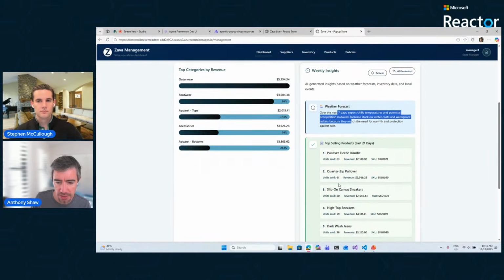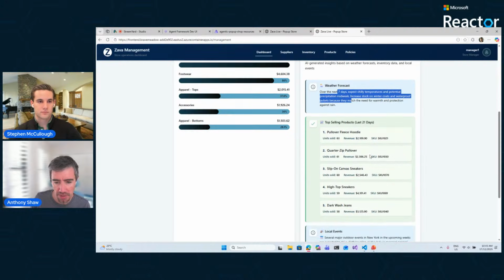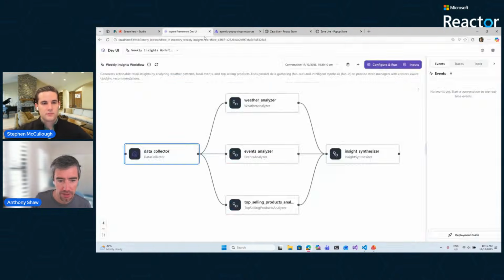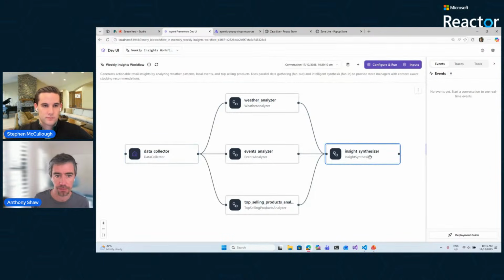And then also in that store, what are the top selling products that the store manager might be aware of? So they can see that over the last few weeks, here are the top selling products. We've sold 63 pullover fleeces. And the interesting thing is that when I run the workflow, the output of this is not just text, because we can get it to output markdown. That's fine. But then the user's actually got to read that and understand it. And we're just outputting long paragraphs into our interface.